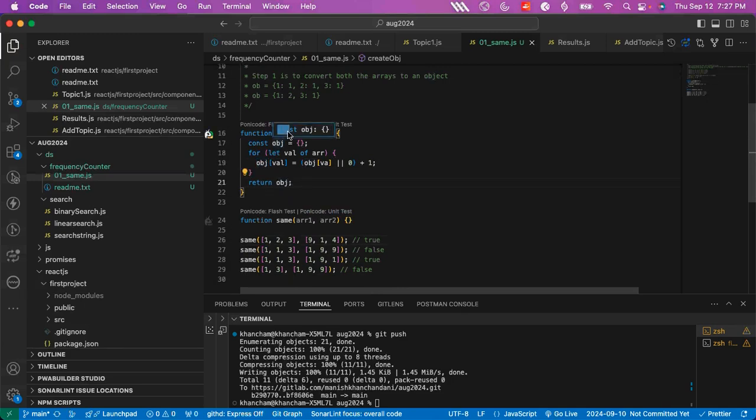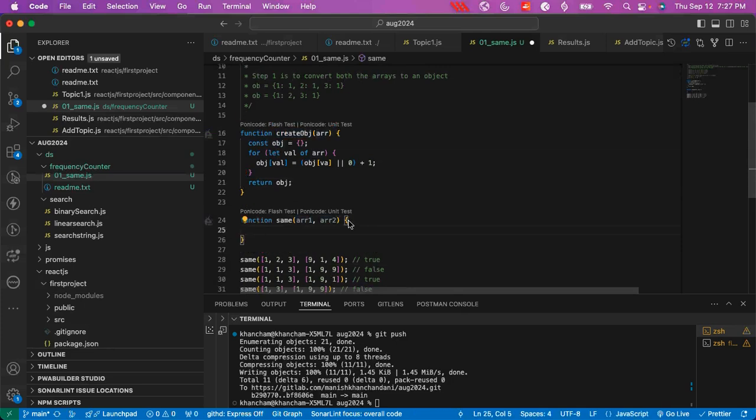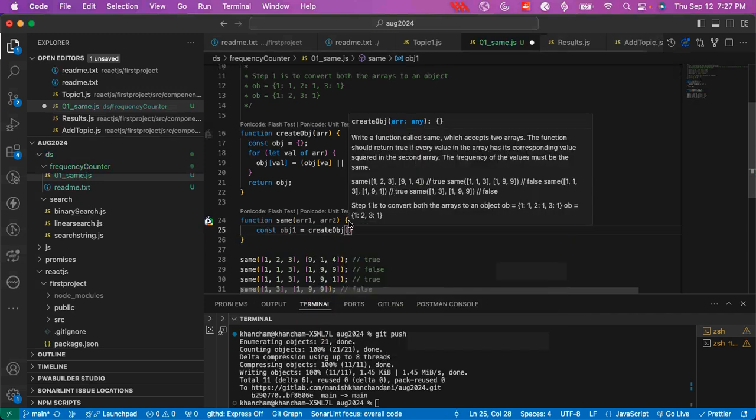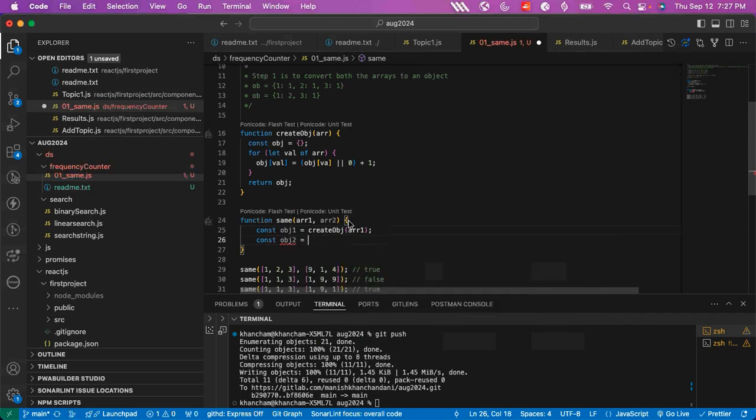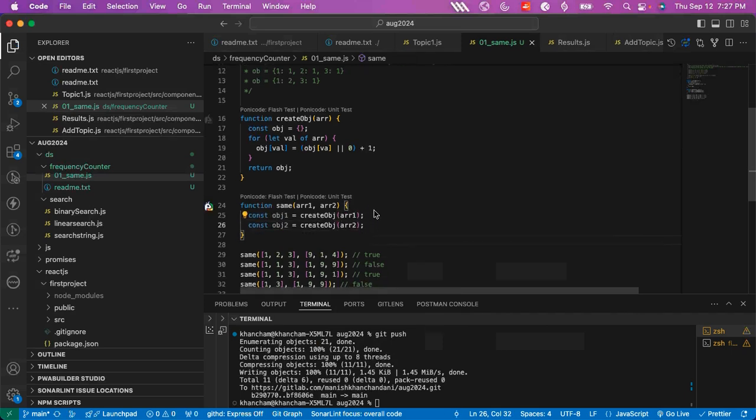So let's make use of this createObject function and do it for array 1 and array 2 and see what's going on. So here I will say const object 1 is equal to createObject with array 1. I will create another object with createObject of array 2, and then I'll do console.log of both.